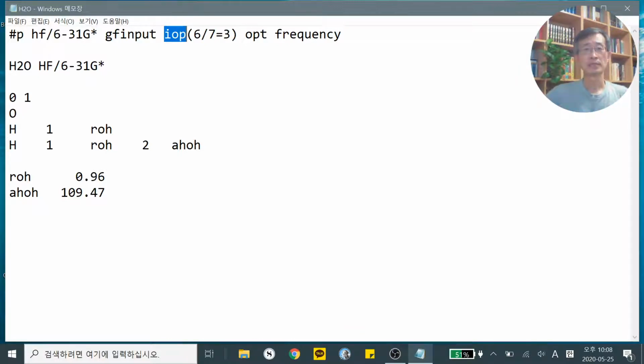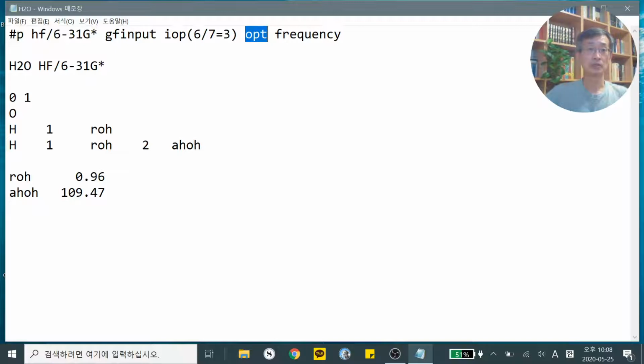And 6/7=4. These two were required by the Molden program for old versions of Gaussian. In this lecture I'm using Gaussian 09. That particular version does not require this, but for some older versions, probably you need this. That's what the Molden documentation said. And also what I'm going to do is optimization, meaning I'm going to minimize the structure, optimize the structure for the lowest energy. Then that will give us an optimized structure.